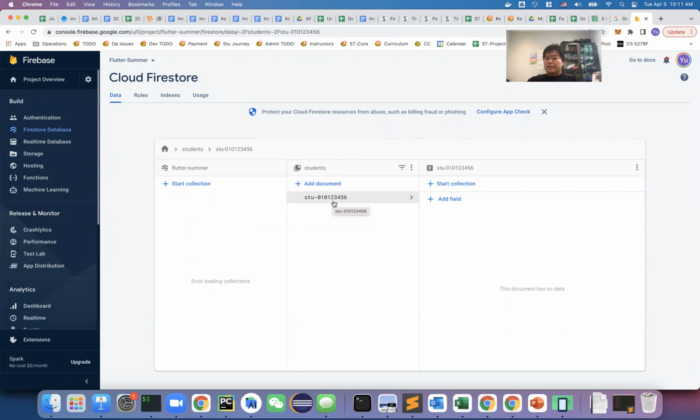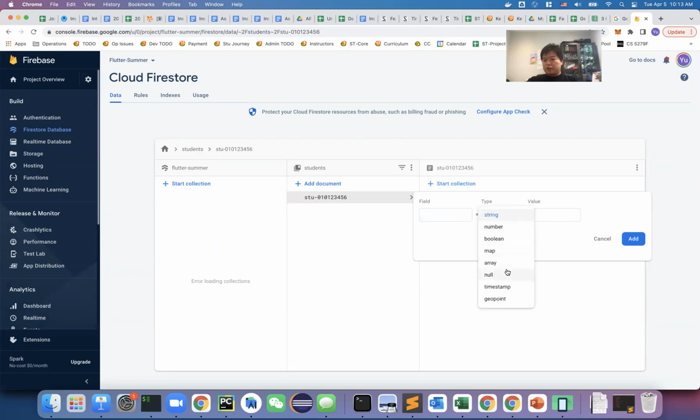In this case, I will put every student into one document. Inside the document, you can add a field. It's very easy to understand. It's just a key-value pair. So you have a name, and then you can add more, and that's how you can put in all the attributes. I can add another, like major. And you can do complicated things.